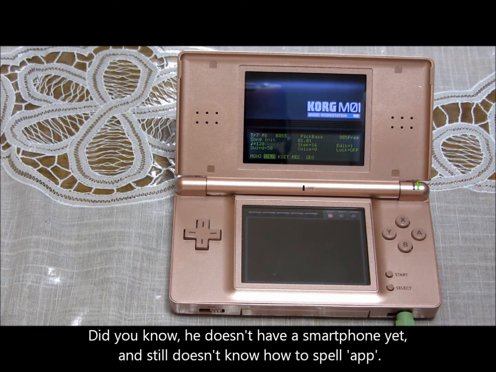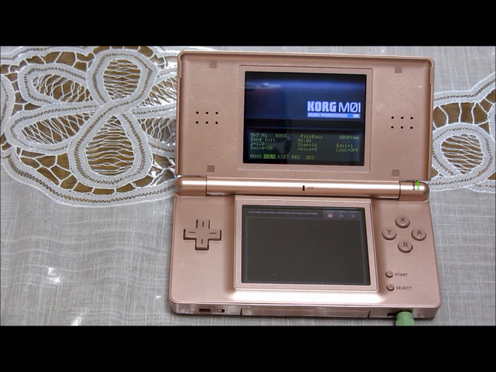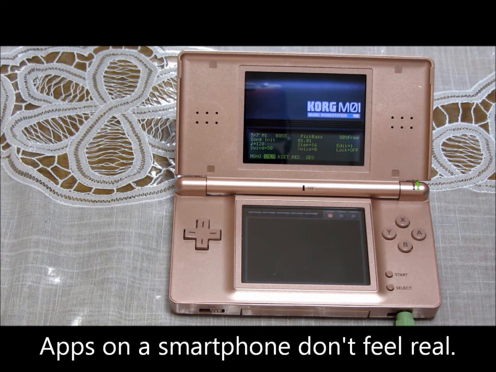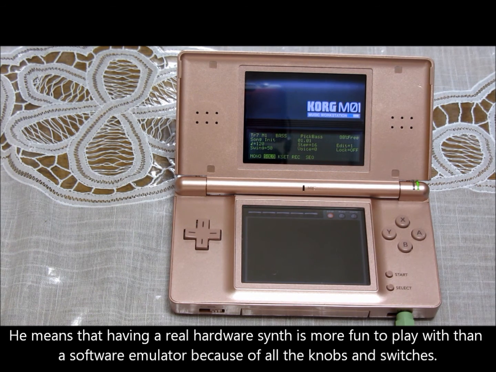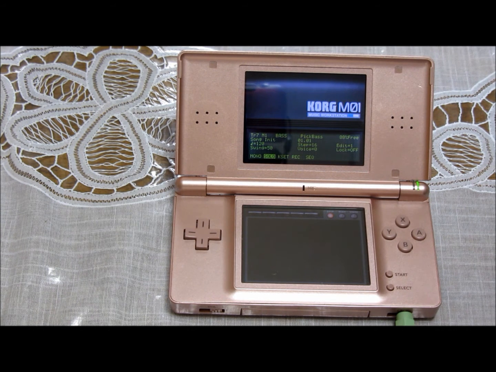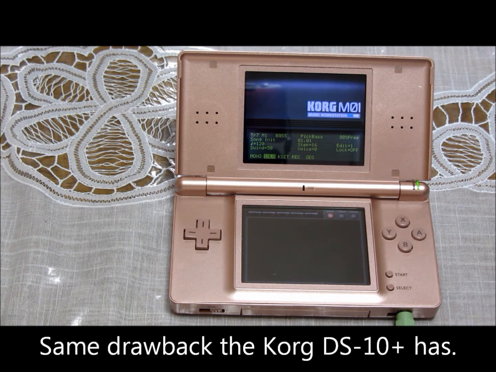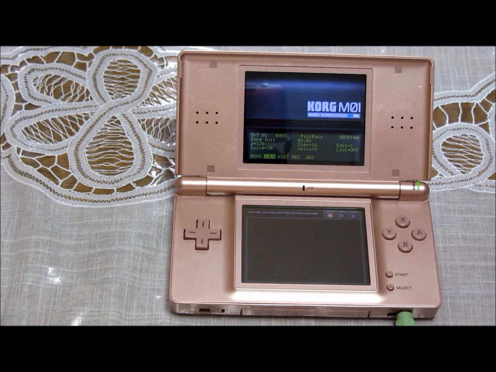What I don't like about smartphone apps is that basically you're not getting the keyboard effect that you would with something that actually has a real keyboard. With a Game Boy, you're getting a little bit closer to that. The thing that is a disadvantage with the Game Boy, ignoring the fact that you can't tie this into MIDI equipment anywhere and get the data off this thing, is that it's expensive.